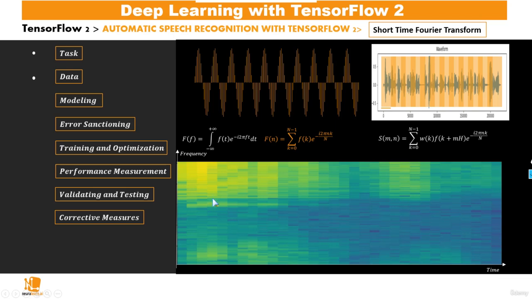As you can see right here, we have these different cuts. For the first frame, we obtain this discrete Fourier transform and then we transpose it. First of all, we have time here, but after obtaining the discrete Fourier transform, we instead have the frequency in this direction. We're going to have frequency and then amplitude. So we transpose that such that we now have the frequency, as you can see here, and the amplitude is represented by the color map we get here.